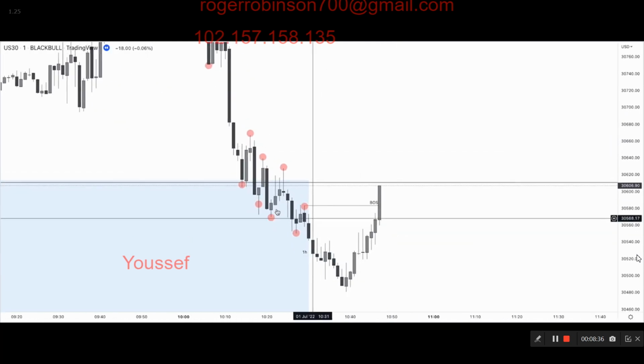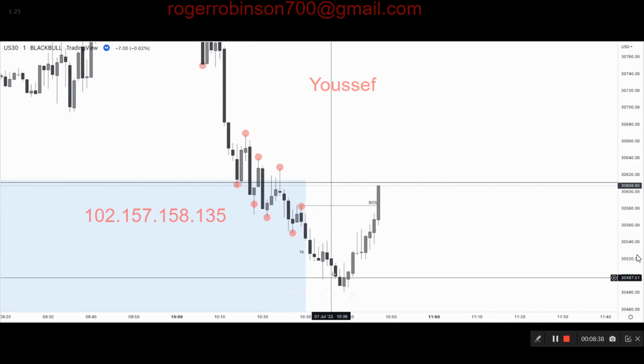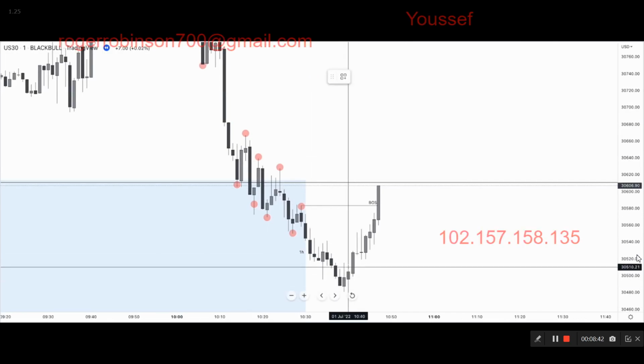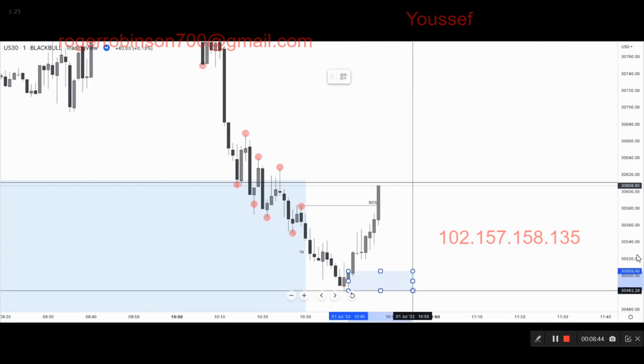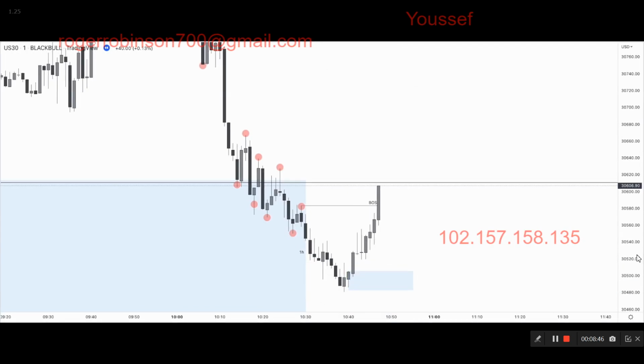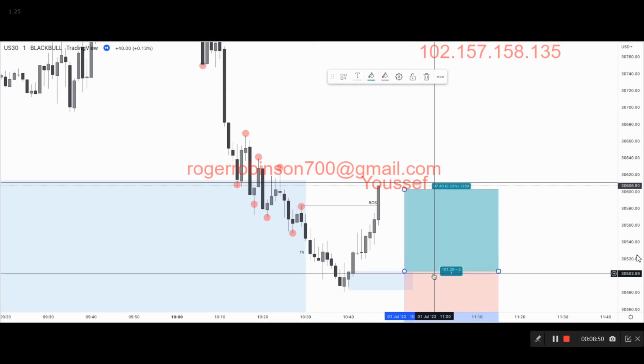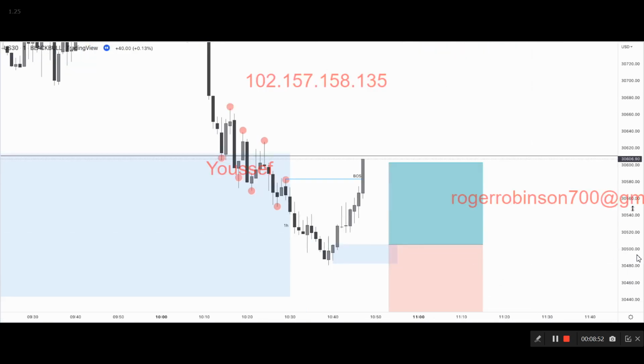So in my mind right now, you're always going to have 2 types of order blocks. You're going to have a decisional, and you're going to have an extreme. Based off this 1 minute perspective, if we had to choose an extreme, our extreme order block would be right down here. And this is where we would look for buys. At the same time though, where would our decisional be?